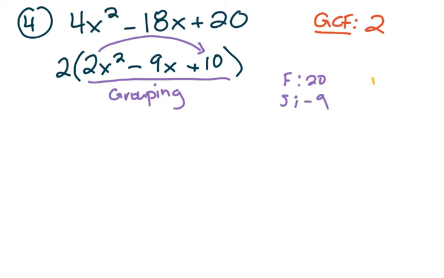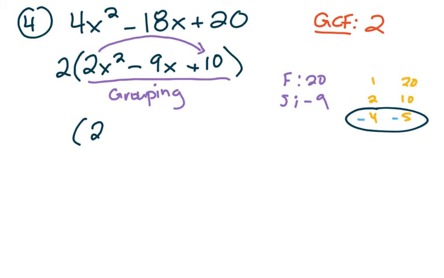So my factors of 20: 1 and 20, 2 and 10, 3 does not go in there, 4 goes in there 5 times, and now we've started wrapping back around. Since it's a positive 20, they either both have to be positive or both have to be negative. But since we're adding to a negative, they should both be negative. So to make this work, I would use negative 4 and negative 5. So remember how I said we wanted to split this one into our negative one first and our positive one second? When we both have a negative, they'll both have to be a negative, so it doesn't technically matter.